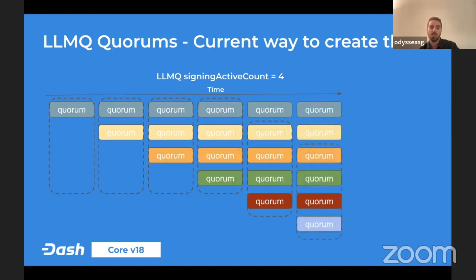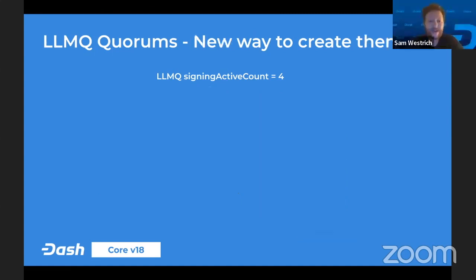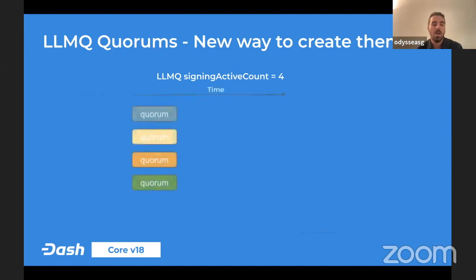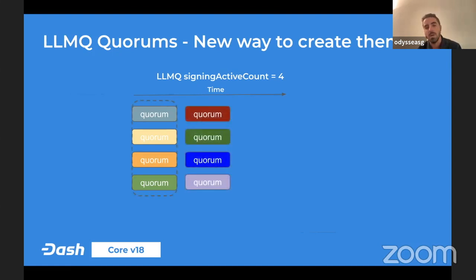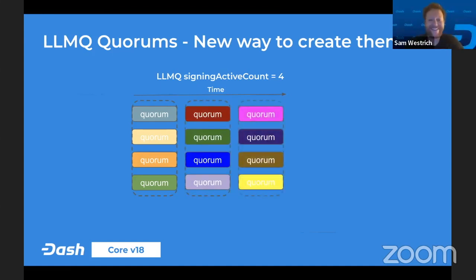as shown here. The new way, as already said by Virgil, is that we create 4 quorums at the same time at each cycle, and we renew them every interval. 1/4 of each quorum changes at every interval.